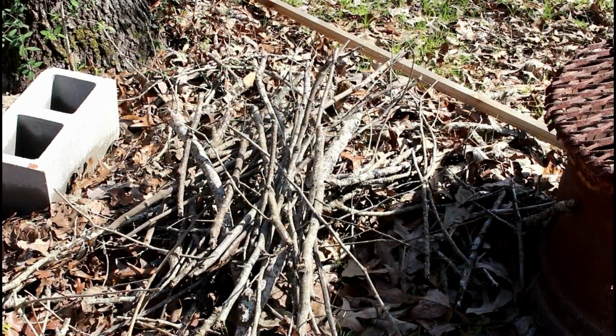So just with cleaning up your yard using the little limbs and sticks, you can cook in the Silver Fire rocket stove. All right, guys, we got the rocket stove out now, the Silver Fire. We're going to do the initial burn to get rid of the oils that's in it so that we can actually have it ready to cook.